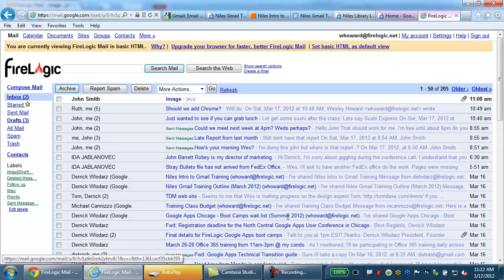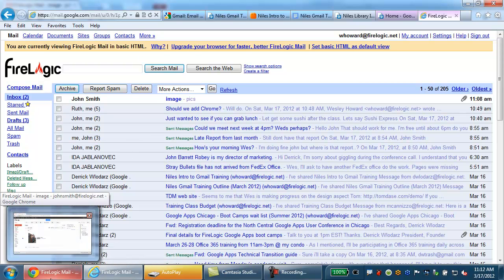There we go. Now we can replicate what everyone sees. Most of you are going to notice that on this side you have a contacts tab. It essentially does the same thing. I'm not going to pull mine up because this one's actually for my main FireLogic email. I just want you guys to know where it is so that while I'm talking about it you can see the differences.